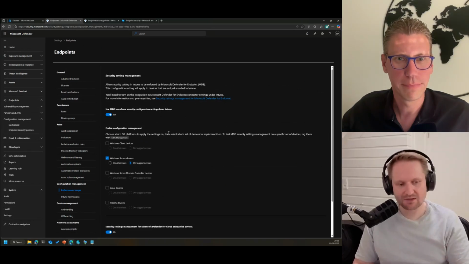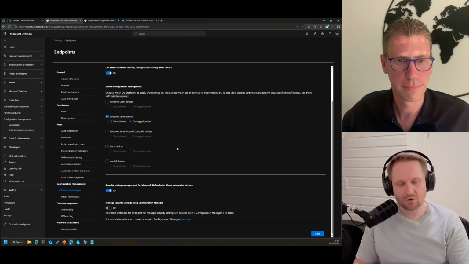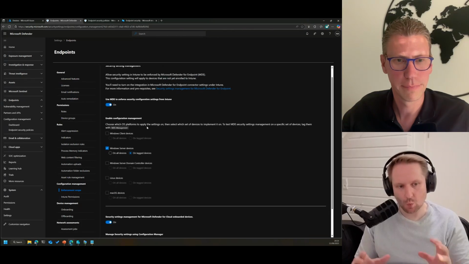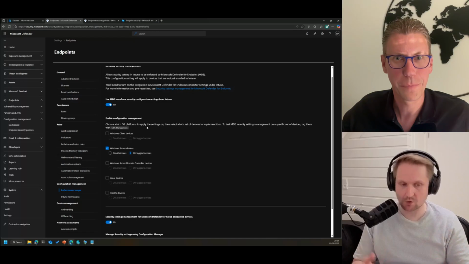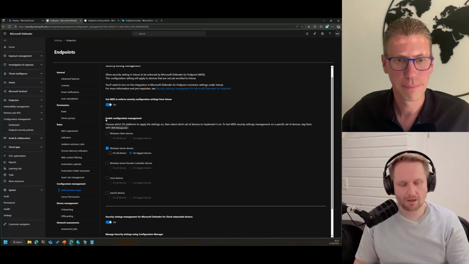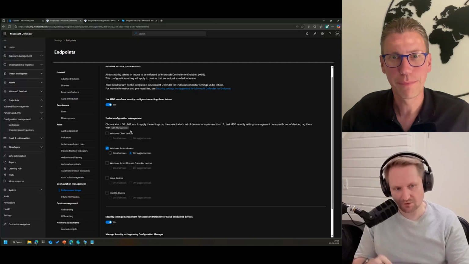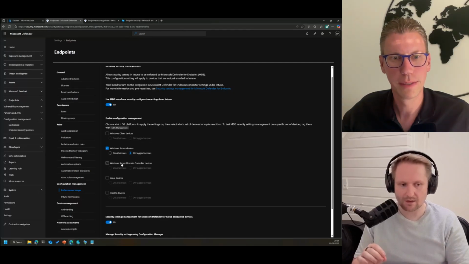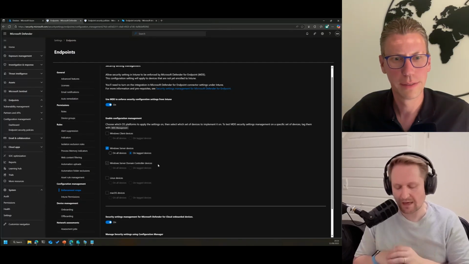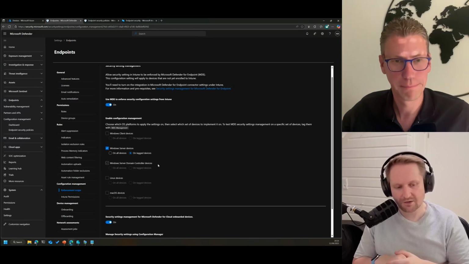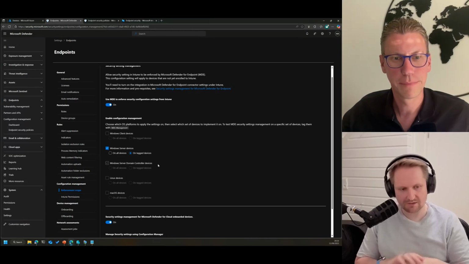After you enable this, you need to determine on what kind of operating systems you want to deploy this. So you can determine whether you want to do it on Windows clients, Windows Server devices. They made a specific group for domain controllers, Linux devices, and macOS devices as well.